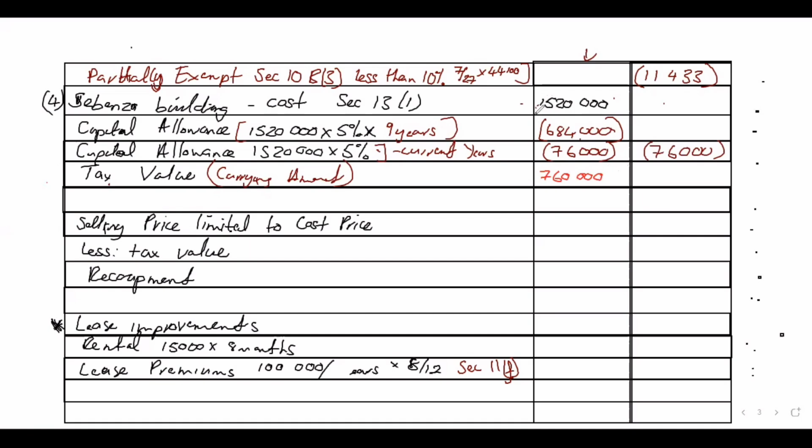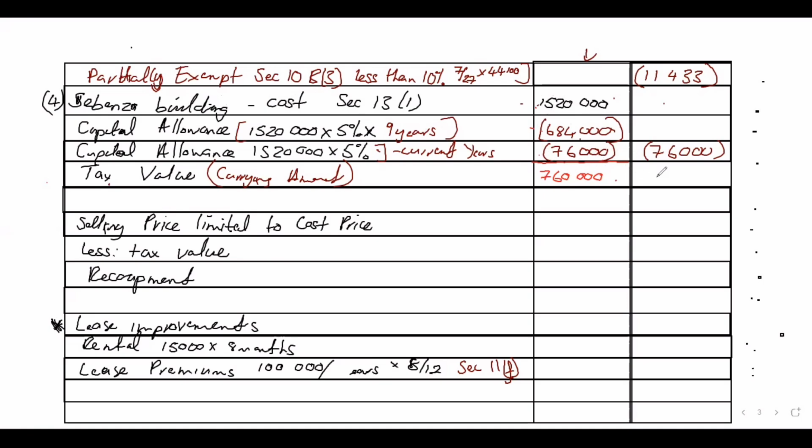Did you say this minus that minus that? Yes. Okay, so this is the carrying amount. In other words, this is the cost price that we have not claimed. So far from this 1,520, we have claimed this and that. So this is the remaining amount that we have not. Does it make sense? Yes.